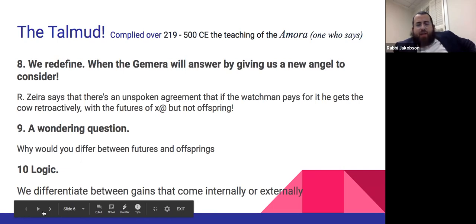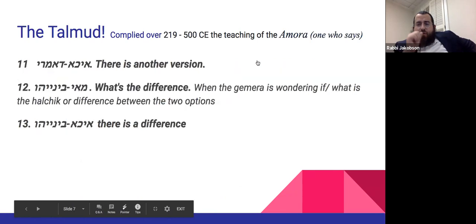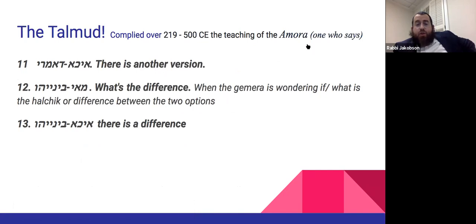That is, and then we asked, then we pointed out, and again, before I send this to Rabbi Solish, I'll add in some information here. Ika de Amri. Then we brought another version for Rava, that rather he said that the cow becomes yours moments before it was stolen. And then we asked, my benayu, what's the difference between these two versions? Is there an actual practical, halachic, or an intellectual difference, whether it becomes yours moments before it was stolen or at the moment of deposit?